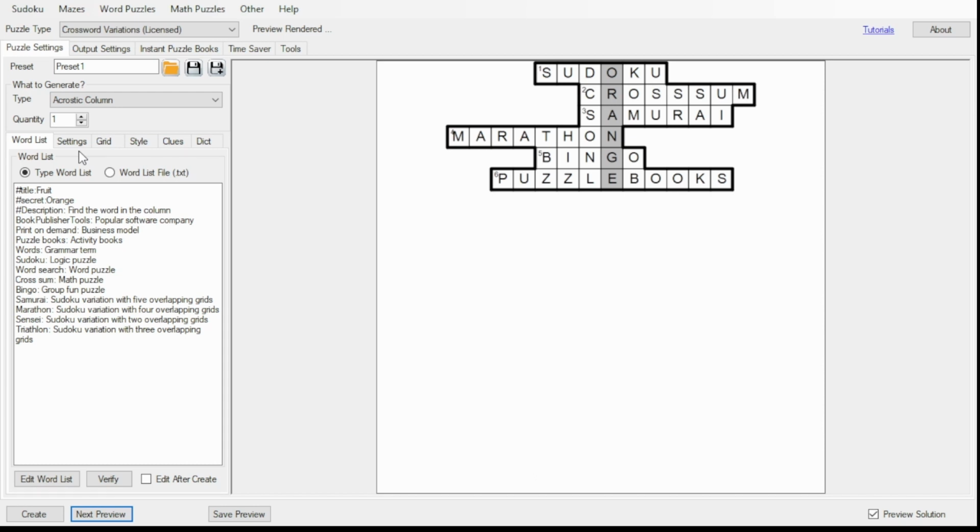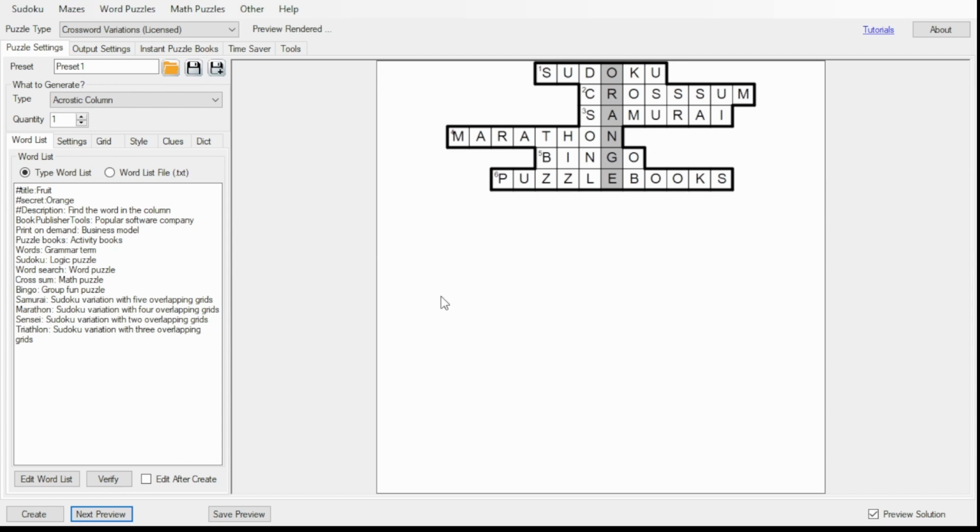Also, while the software can generate these puzzles, there are things that you need to keep in mind. If you change the secret word to something like love, for example, you will get an error message. After all, none of the words in our list have a V. You also need to make sure that there are enough words for each letter to have at least one option. If you want to make sure that your word is valid, you can use the verify button. This will verify that the secret word is functional.